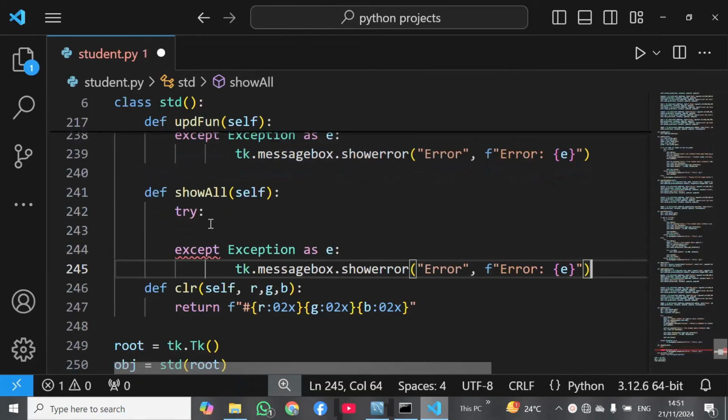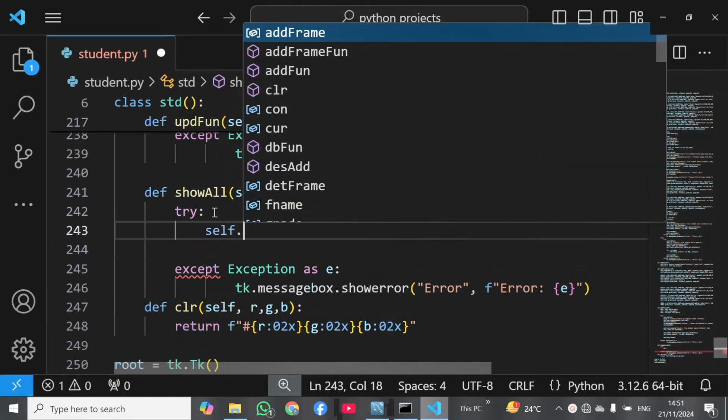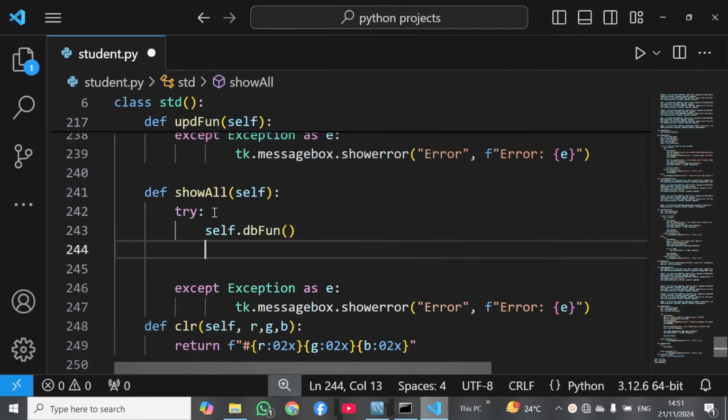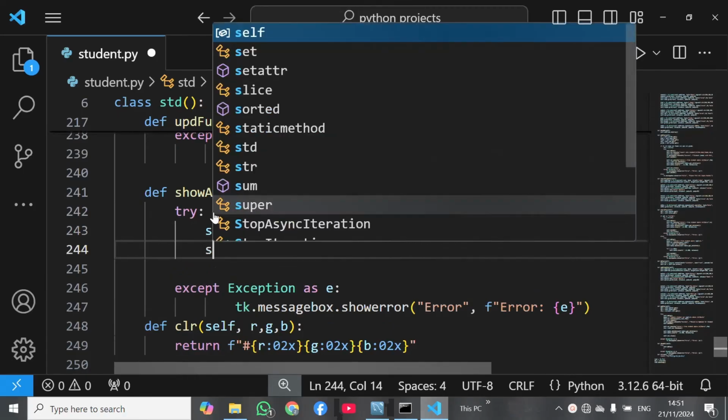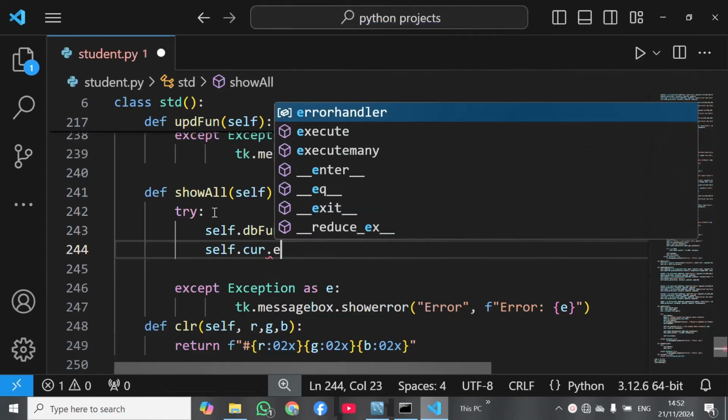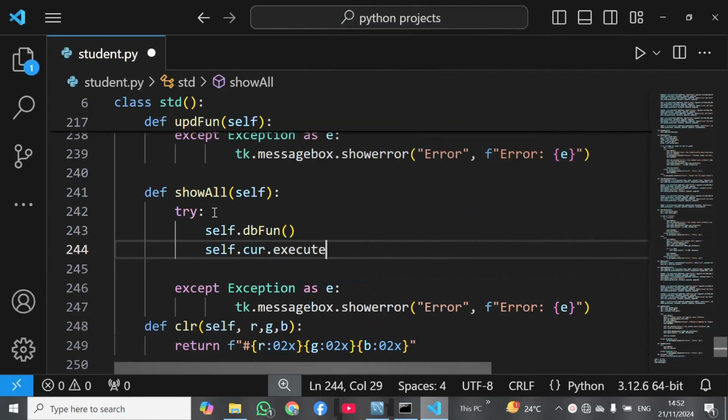Then inside our try block I will call our database function, so self.db function. And here I will use self.cursor.execute. Now I have to access the execute method, then I have to select all from student.